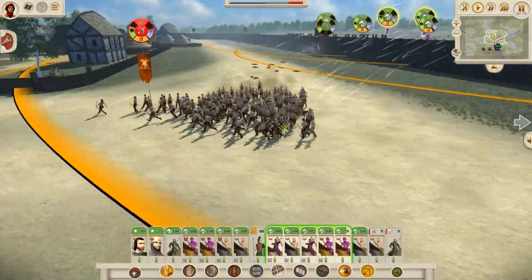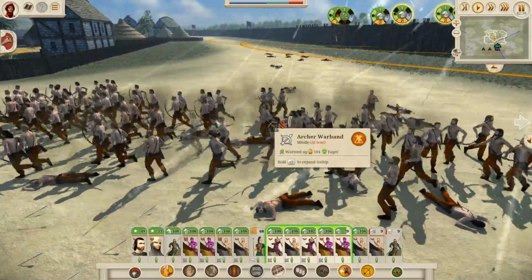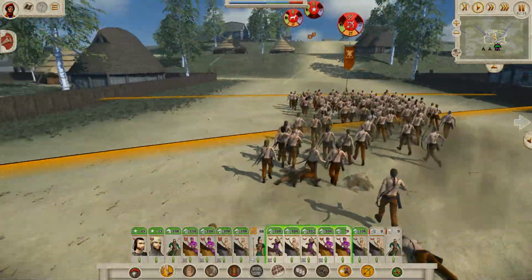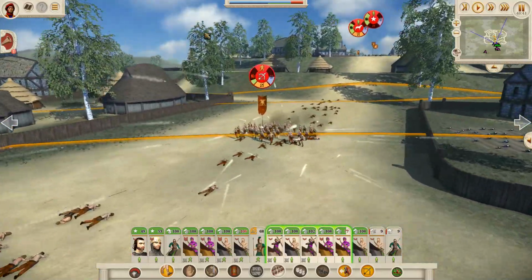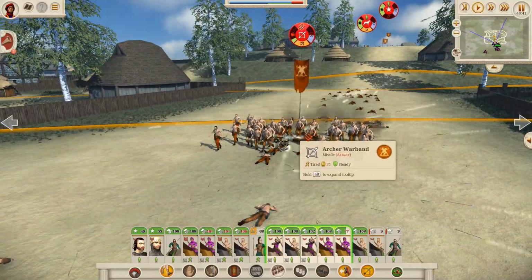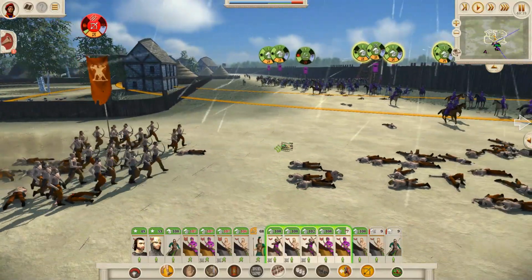Well, I suppose we're getting used to this by now. The AI doesn't really know what to do when you've just spammed the gate area with ranged units. Well, they know enough to run out of range. They don't just stand there and die, usually. Although they did come back for a second round and get killed, so effectively they did.